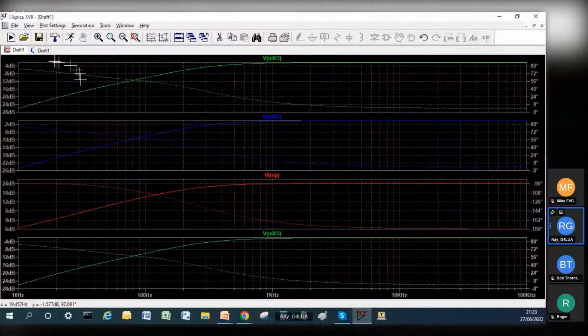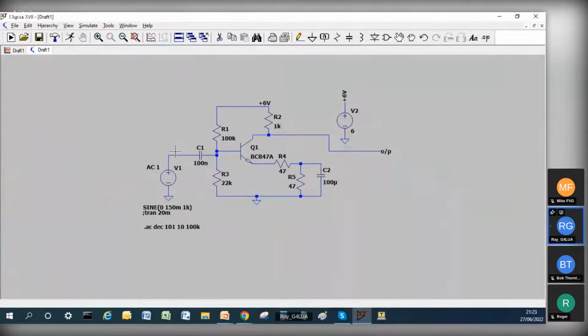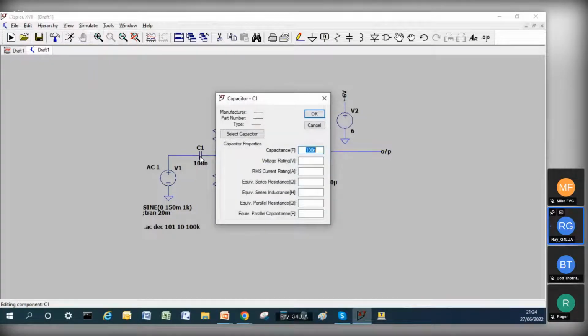Can you use it to sweep a component value as well then, so that you can look for an optimum? Yes, you can. If I change that to C in a curly bracket.